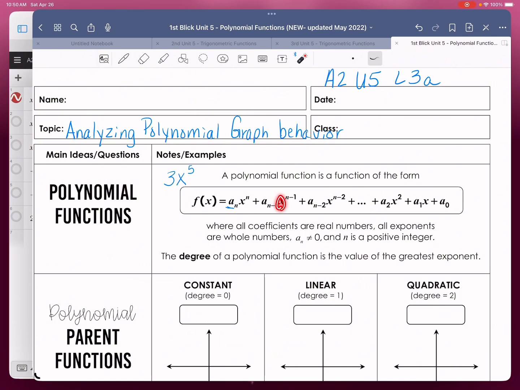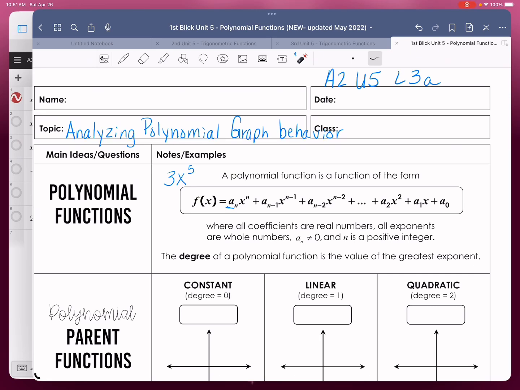All right, you have your variable, whether it's one variable or a bunch of them. And then your exponent is going to decrease by 1. Remember, that's standard form. So what this is actually showing you is a polynomial in standard form, and it ends with your linear term and your a term, just a constant.